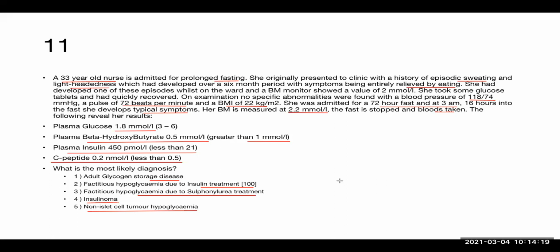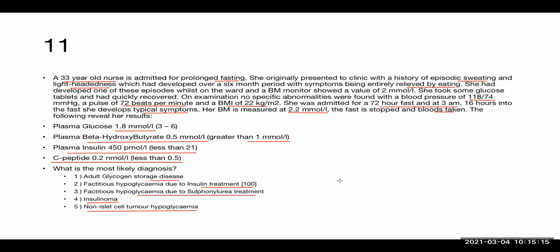Now, the reason he has given is absolutely correct. Why is insulin higher? I need to think. If insulin is secreted from an endogenous source, by the pancreas, C-peptide should be higher. But C-peptide is very low here. So this insulin has been given from outside. So this is a factitious insulin injection which has led to hypoglycemia. That is an excellent explanation. The second one: she is having prolonged fasting, and we know that in prolonged fasting there is synthesis of ketone bodies. But why is the ketone body level low here? Because of insulin. Very good. In the presence of insulin, there is no synthesis of ketone bodies. That's why ketone bodies are not excessively synthesized here.